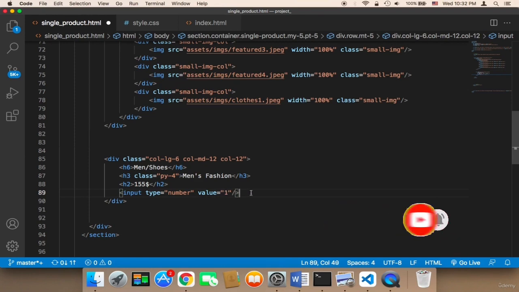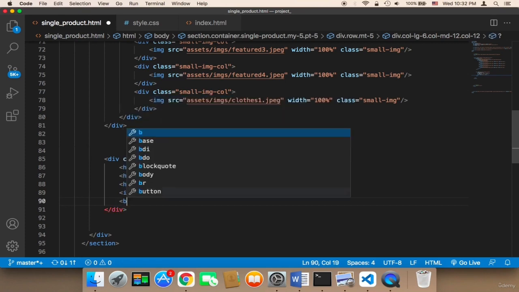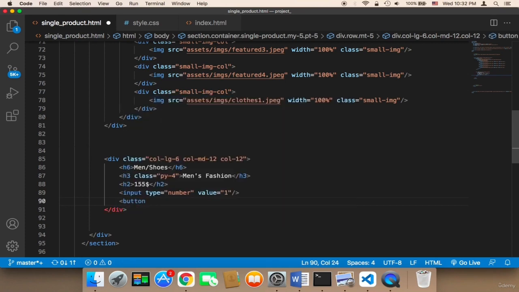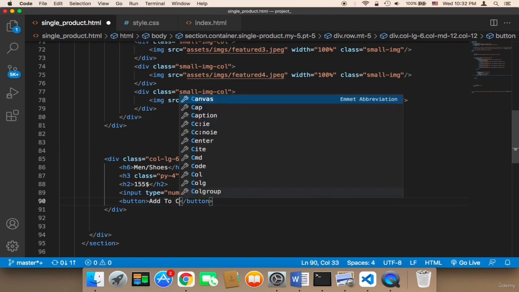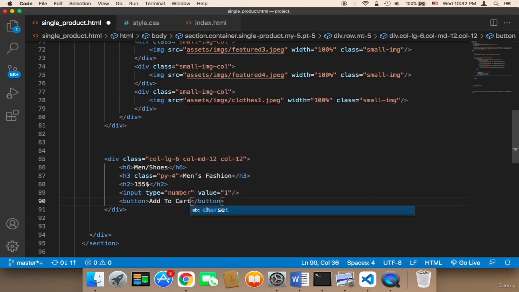And below this, I'm going to display a button. I'm going to say button, and then for this button, I'm going to say add to cart, and I'm going to give it a class.